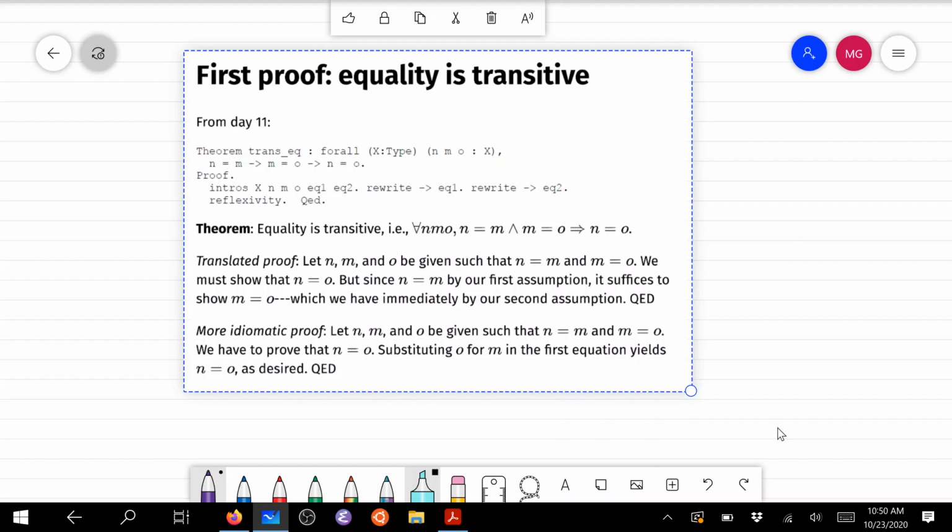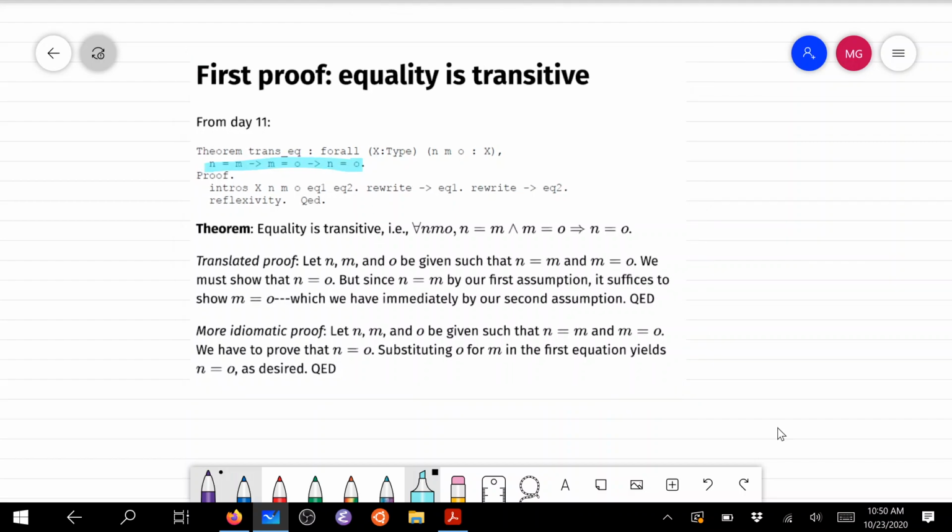So Coq does this curried thing, where you see an arrow here, and this arrow is morally an and, but we've just written it as an arrow because that's how Coq works, and it's nice to have things curried. Whereas here in the informal world, we're really going to write the and.